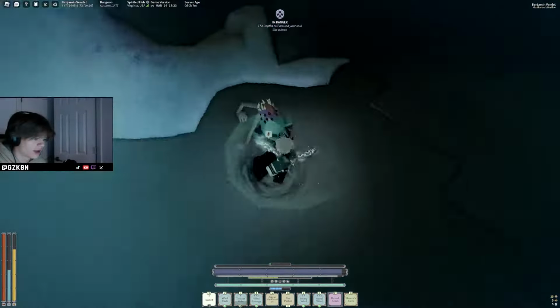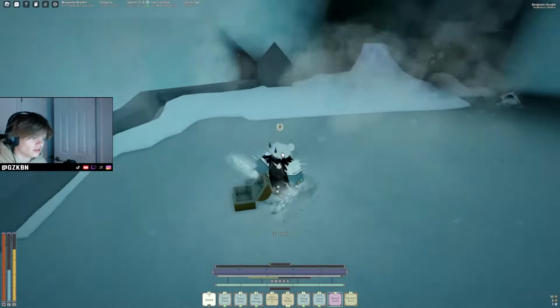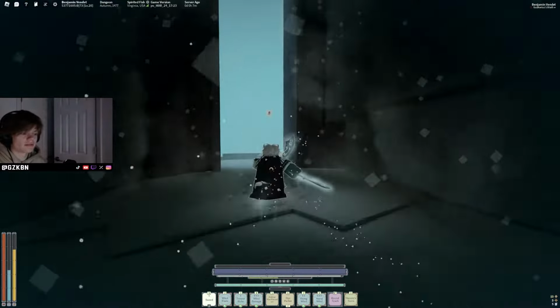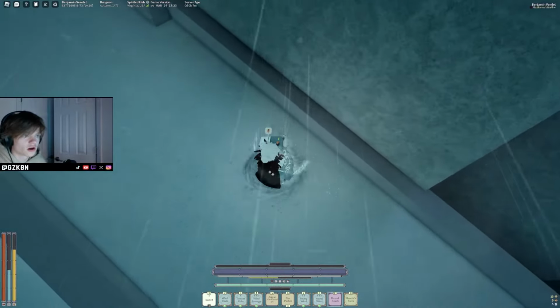Keep smacking him. And bam, just like that. That's basically the hard part. You don't even have to loot, honestly, because I'm just showing you guys how to escape. Looting is just a bad habit. You're not going to be able to keep any of the loot if you don't beat Chaser, so don't even worry about getting the chests, honestly.